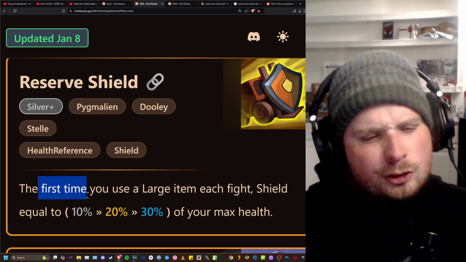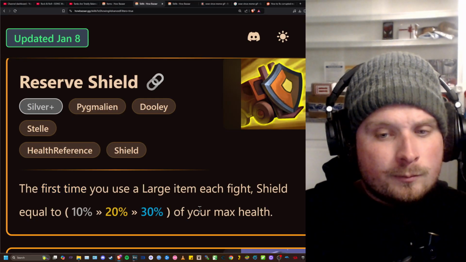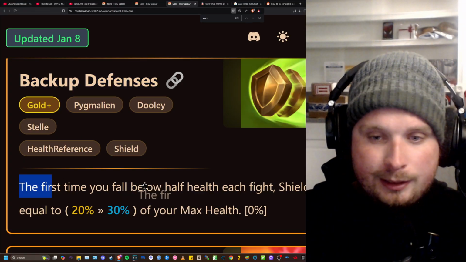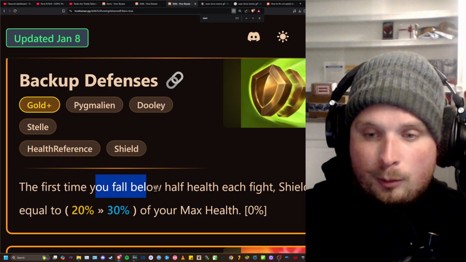I don't see too many shield dualies out there. However, it's quite the powerful build. And there's another one besides Backup Defenses, right? Same idea. You get a big shield equal to your max HP when you fall below half health.